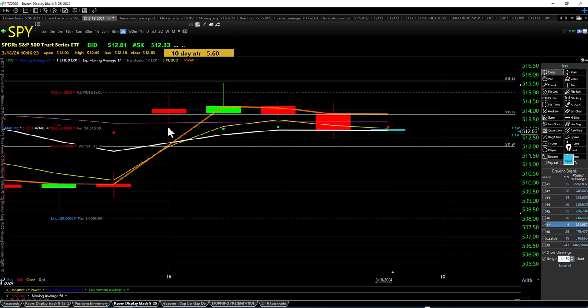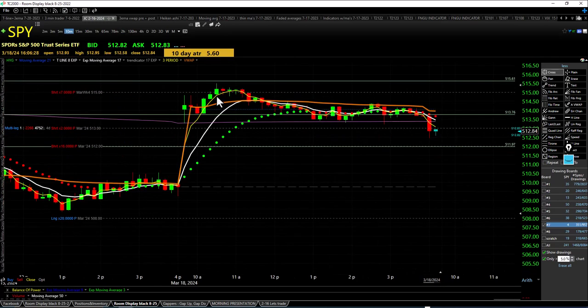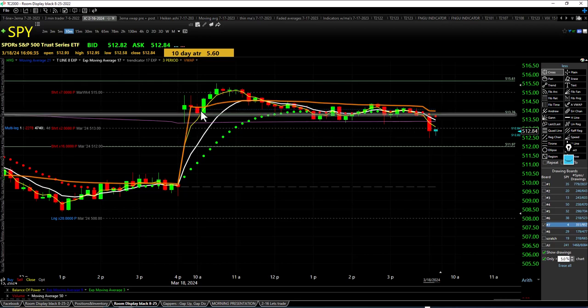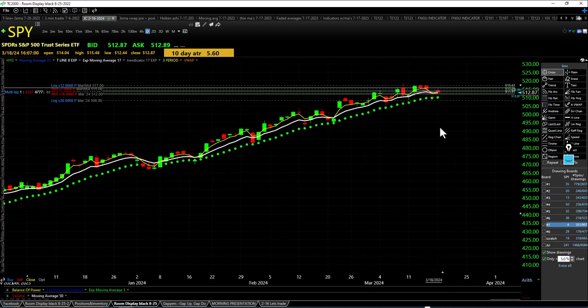It had a MMRP on the 10-minute first thing in the morning, and after that was done, the third candle, it was sayonara for the bulls for the most part. You know, it was the up, pull back, find support, and then you got 3 10-minute candles, MMRP. After that was over, it's done for the bulls. They were done for the day. It's like they washed their hands and went home. So there's SPY, still bullish on the daily chart.